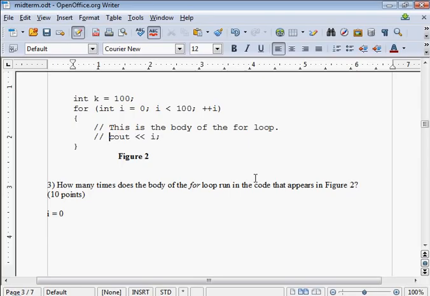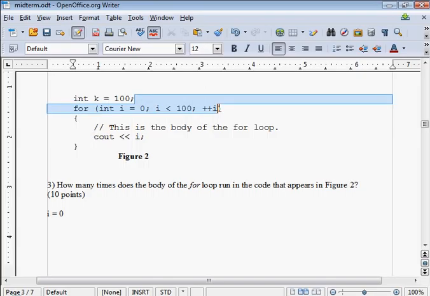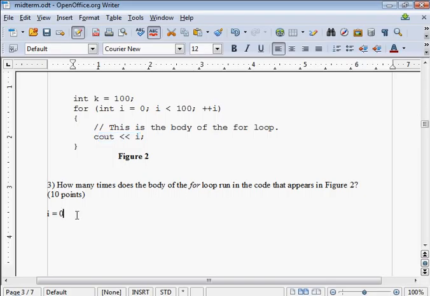So this cout will run for I equals 0, it'll run for I equals 1, but will it run when I is 100? Remember, I plus plus happens at the bottom of the loop, which is after we print this. Let's suppose I is 99.